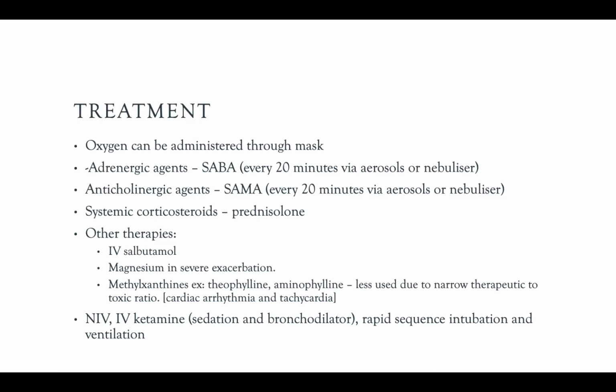So if there is still little or poor response, we can add on some IV salbutamol. We can also consider magnesium. Theophylline and aminophylline are less used now because of their narrow therapeutic index, given their side effects of cardiac arrhythmias and tachycardia. Now, if there are still very poor improvements or even deterioration, then we can escalate to things like NIV, IV ketamine, and as a last resort, rapid sequence intubation and ventilation.